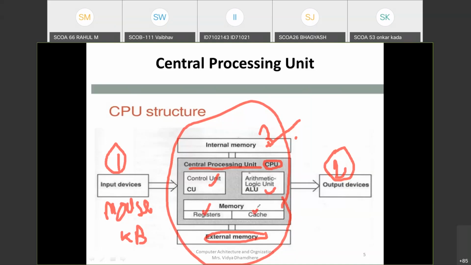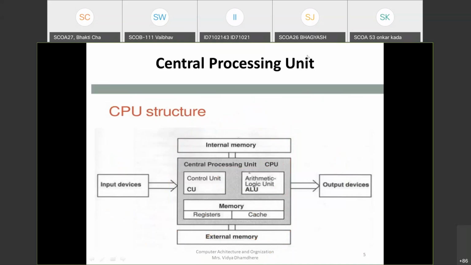And the next part of memory is cache memory. Cache memory is responsible for holding the current value, or you can say it is holding the cookies of the particular operations, to make the operation faster and to reduce the execution time. For that purpose this CPU structure is used. Now that we understand, we will see the actual working.